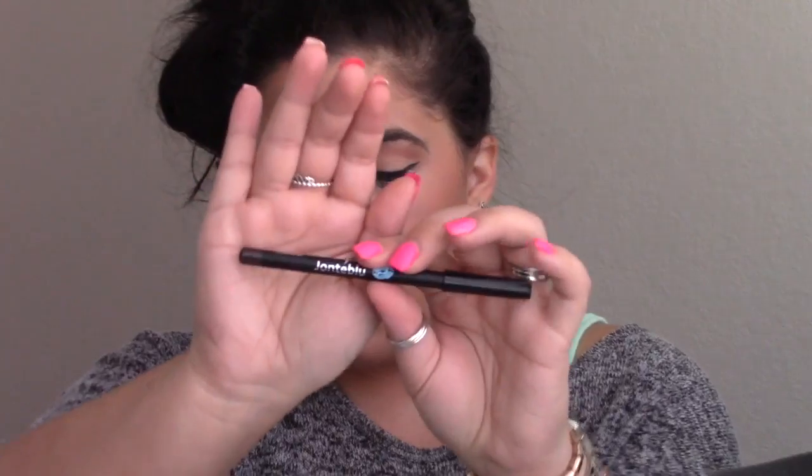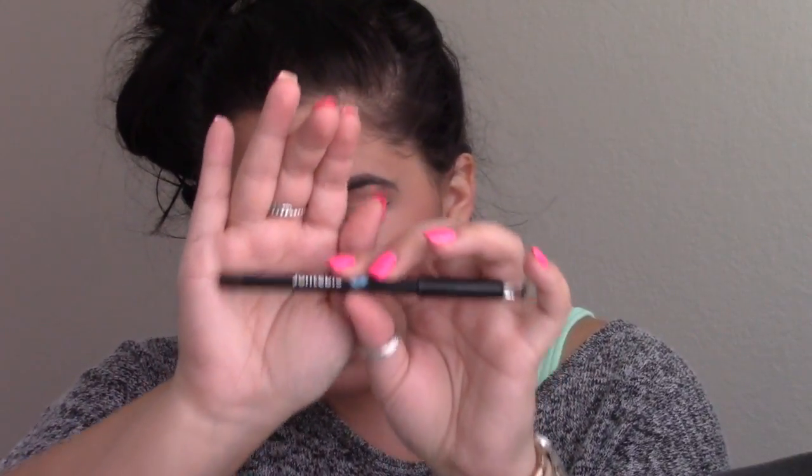And these retail for $28 if I didn't just mention that. So super, super, super excited. And then next, we have an eyeliner pencil. Ooh, okay. This is the Janta Blue eyeliner pencil. It's a waterproof eyeliner pencil. I got mine in the shade Dark Brown.